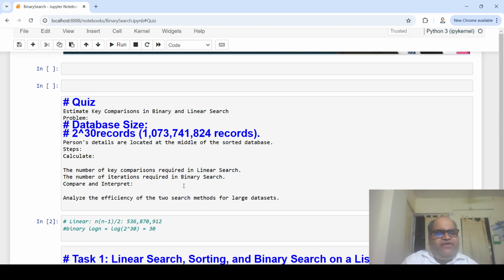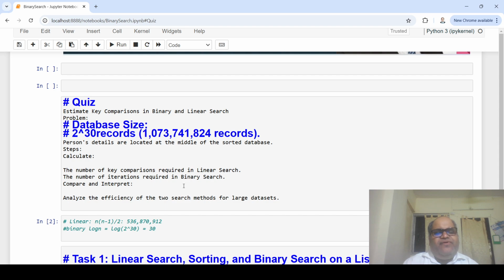Okay, so hope you have looked at it, and let us see this in perspective. In linear search, what is happening? Every pass, you do n minus 1 comparisons. Then in the second pass you do n minus 2, then n minus 3, dot dot dot, till one comparison towards the end.